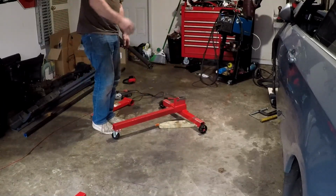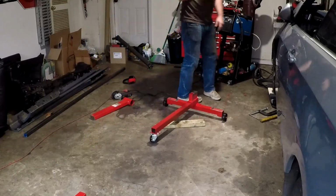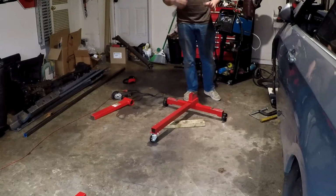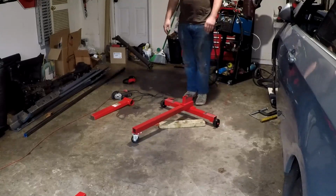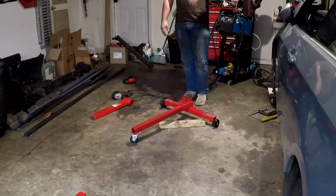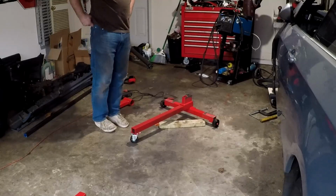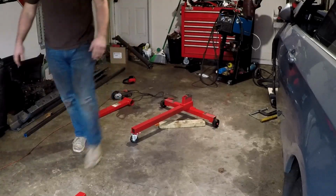I'm keeping the wheels on here because, hey, it's easier to move around. But I need to level the head. So these come with a tilt. They tilt backwards a little bit. And the pieces that I cut have that tilt taken out. But I still need to level it. So I want to make sure it's 90 degrees up and down when it's flat. So I kept the wheels on so it wouldn't be tilted or anything like that.